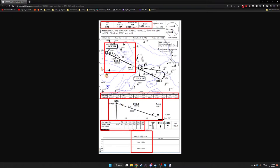DME is required, distance measuring equipment, because as you can see, when we come down here, this tells us our altitudes. So the FMD DME. You're actually not reading the DME off of this ADF. You're reading the DME off of Fleischmann VOR. And so when you are 16.6 nautical miles, you want to be at 5,000 feet. You can see right here, 5,000 feet. Once you get within that 16, you can start to descend. 15's 4,400, and it counts it all the way down.